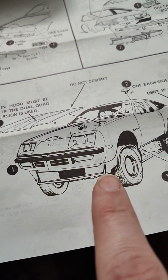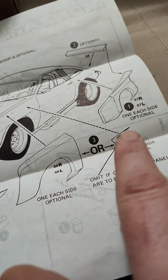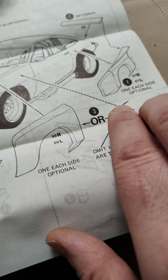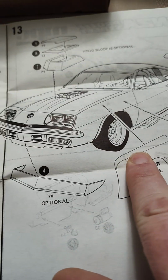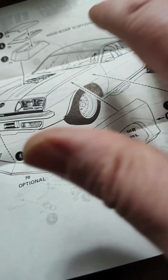So basically, this is how they tell you to put the body on, which you had to kind of fidget a little bit there. And then this is where they tell you to put your side panels. Even, you had the option of putting this little louver over here if you didn't want to add these into it. But I'm going with the flared fenders, and I'm going to go with the ground effects here, the bottom spoiler and the top. So the whole hood, everything will be open, and there you have it.